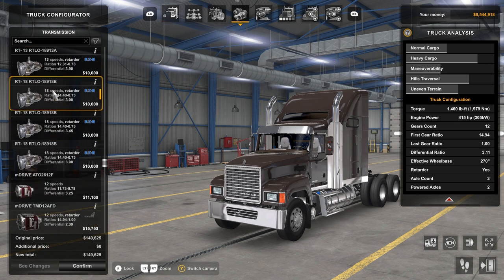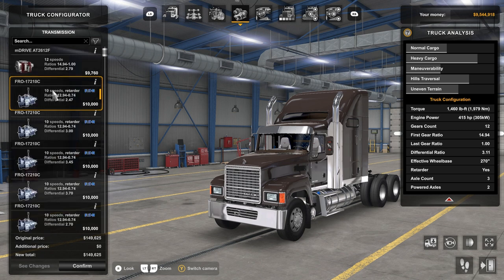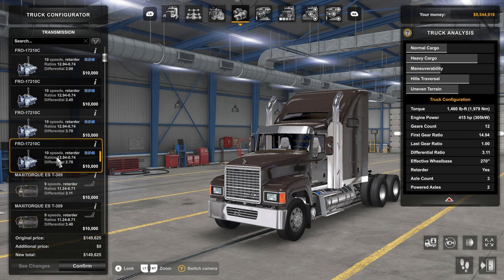So we do have other transmissions in here. We have the M-Drive, which is Mack transmissions, with a 12-speed. Differential is about 279. I'm not really sure about these transmissions. That's a 10-speed with a retarder. Differential is 247. 300 for that 10-speed with a retarder. This was another 10-speed, that's 270.